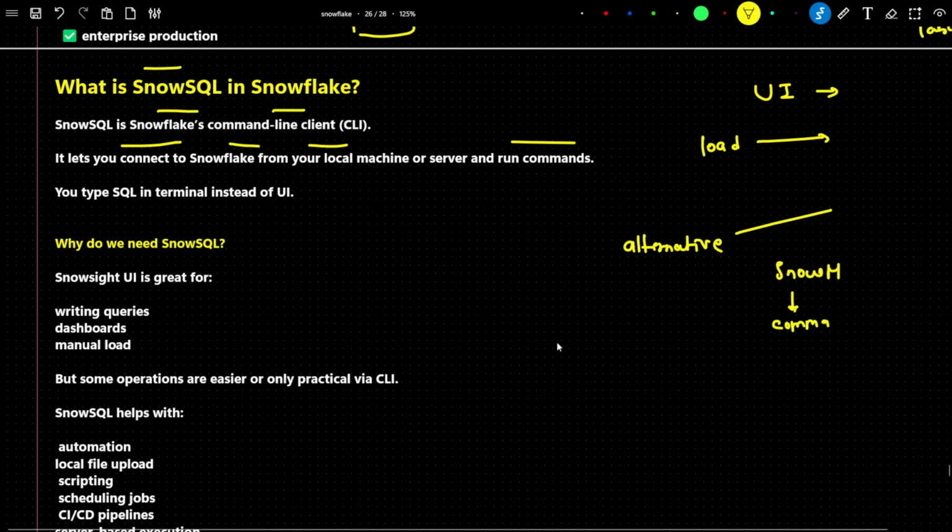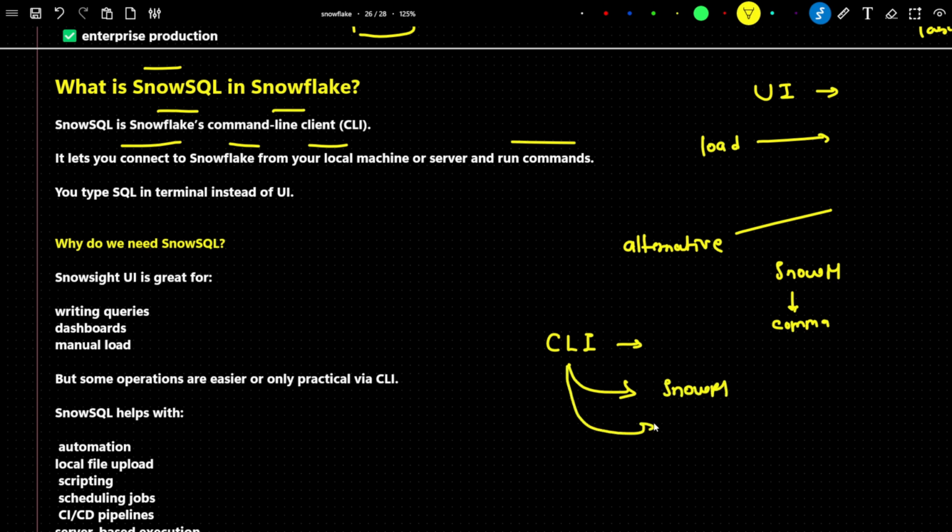So SnowSQL is a command line interface for Snowflake, and with the help of that, from your local machine you can connect to Snowflake and run the commands. From your local machine you can open a command prompt.